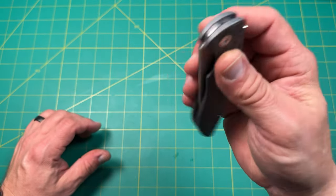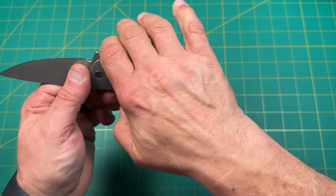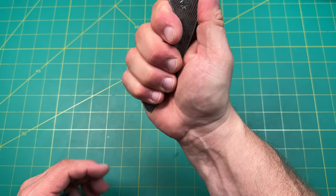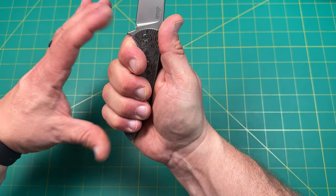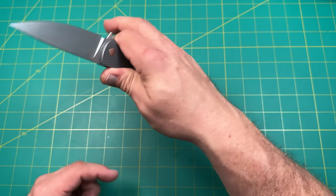Okay. All right. I think I get it. All right. So grip. Any hot spots? No? No hot spots? Let's see what I got. Medium to medium-large hands. So remember, large width-wise, medium length-wise. Got plenty of room over here. Extra large, double extra large, I think could easily handle this.